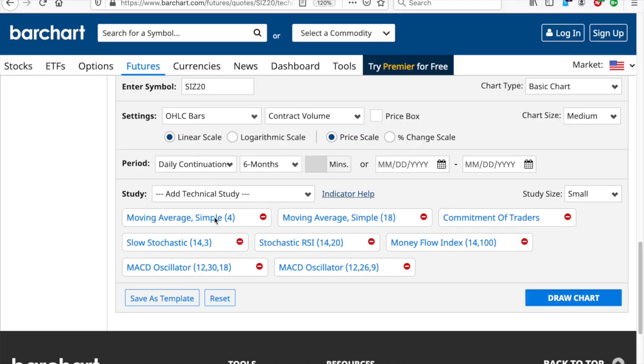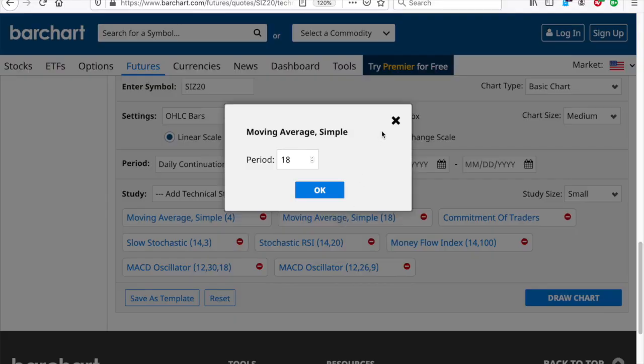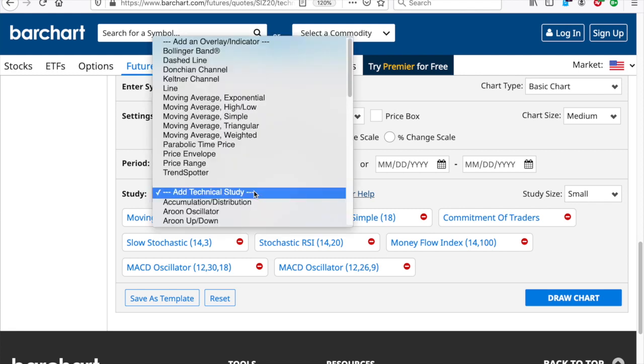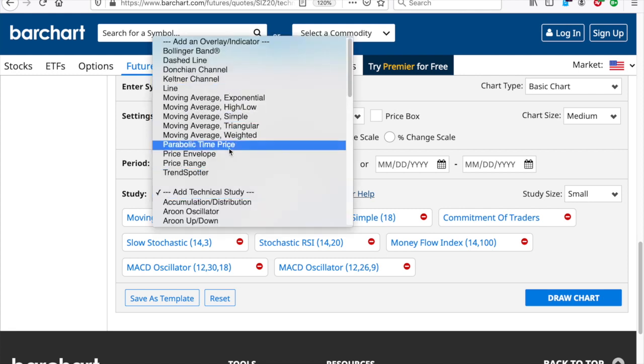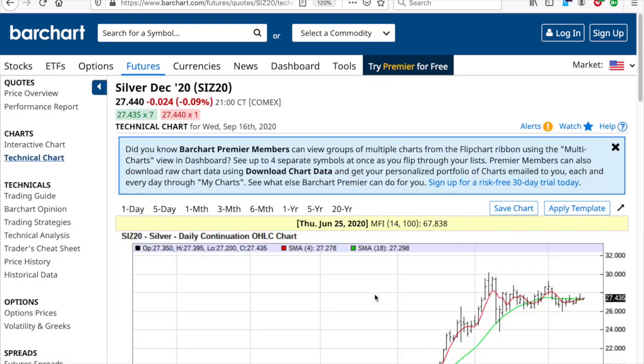So our simple moving day average is 4, and then I have 18, and you can change it to 200, or you can add another one. Just add another one, and it'll pop up, and you tell it what you want, and then you hit the draw button. It draws you a chart.